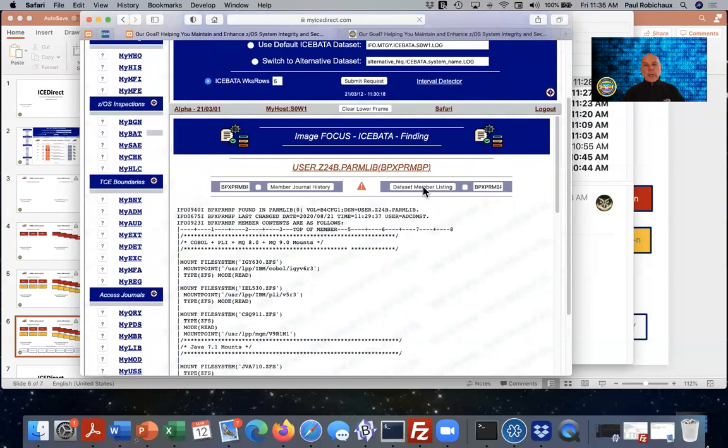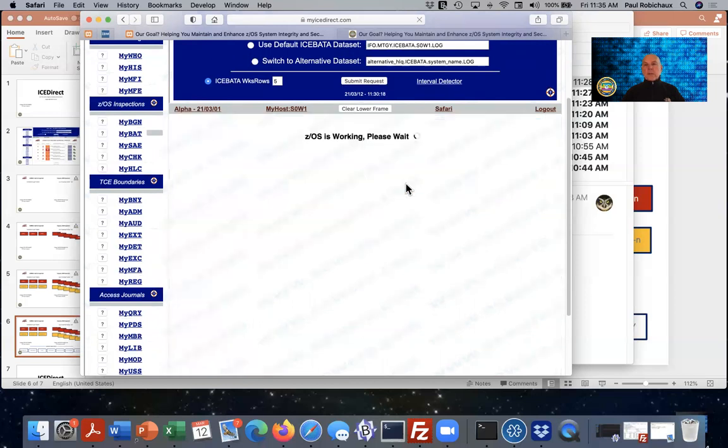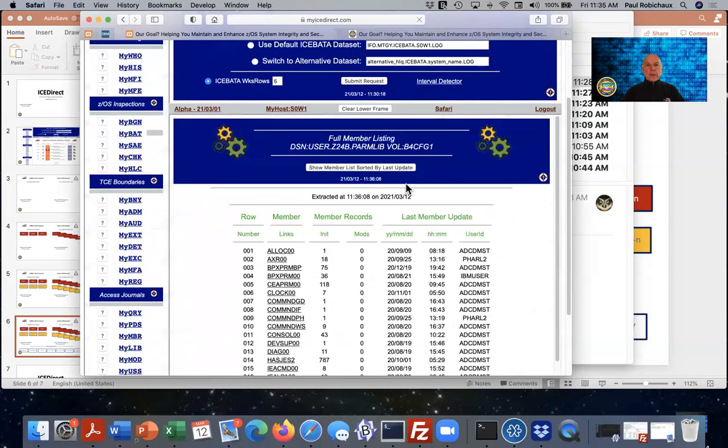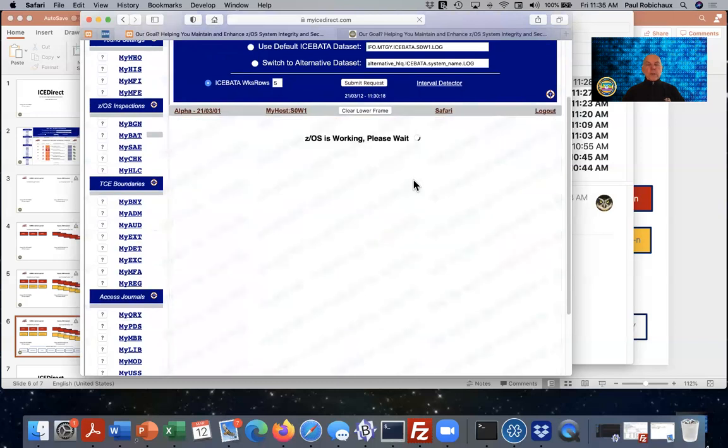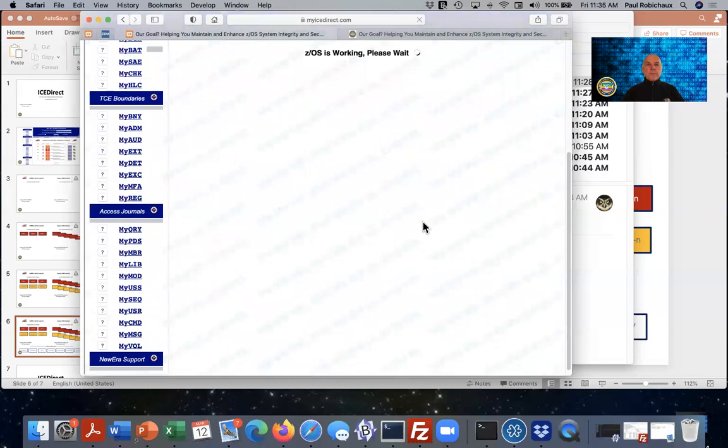The ones on the right will give us access to the dataset member listing as it currently exists in the z/OS system. So it's going to go out, read the data set, and it's going to list all the members in that data set for us. And here they are. And again, if we want to, we can sort that so that the most recent update shows up on the top.